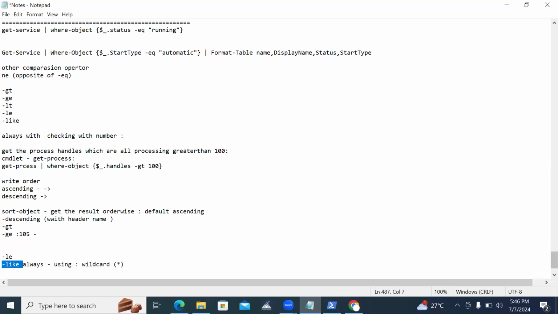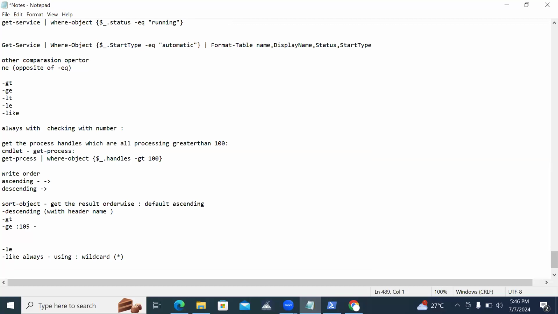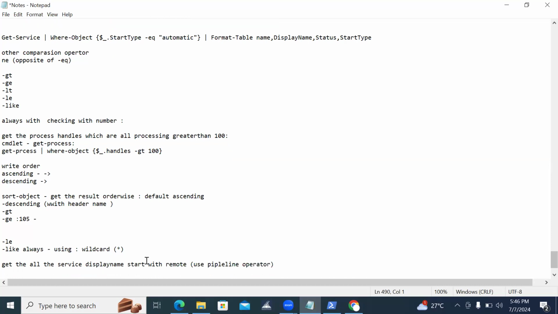If a requirement comes to us: get all the services whose display name starts with remote, use the pipeline operator. How do I frame it? Get all the services display name, start with remote.